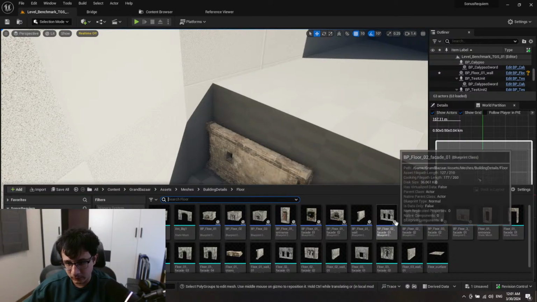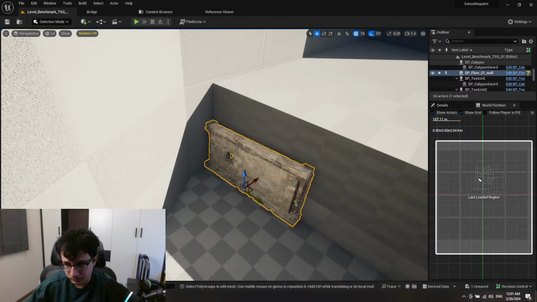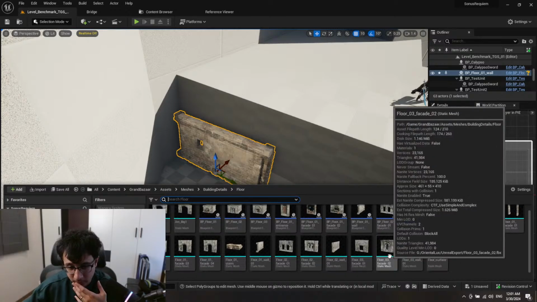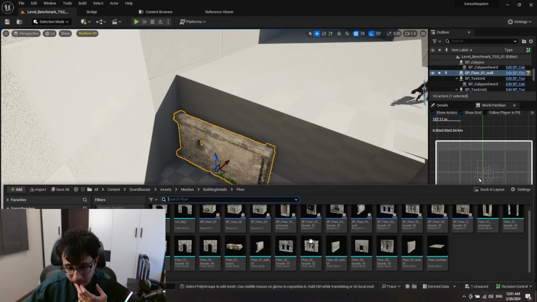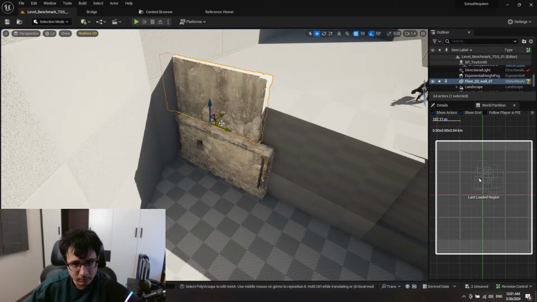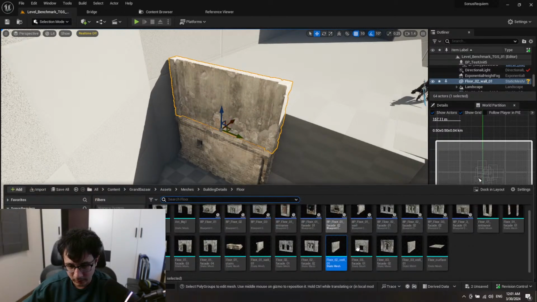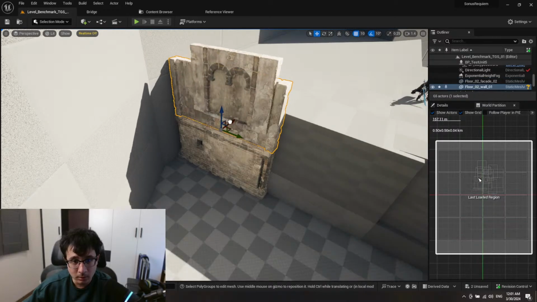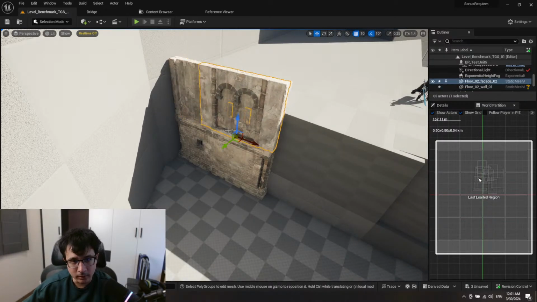If this is floor 1 wall, let's take a look at that. Floor 2 wall should be the same height. Should be. I actually have a couple of different ones. Oh, okay. So you have this.